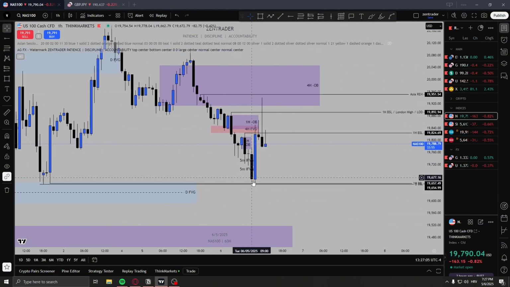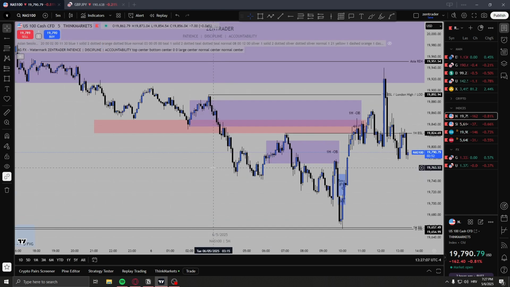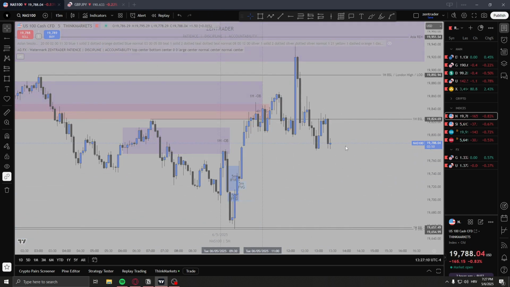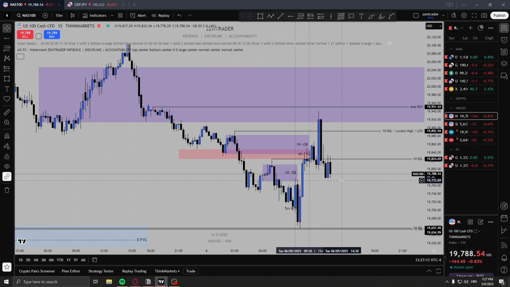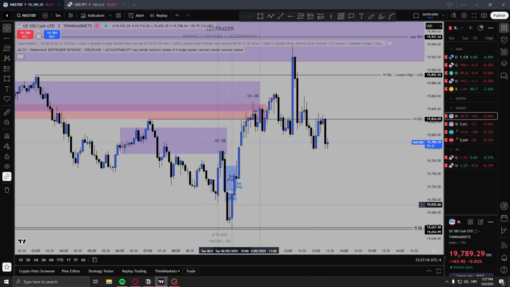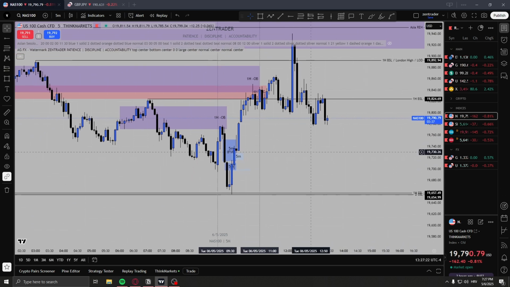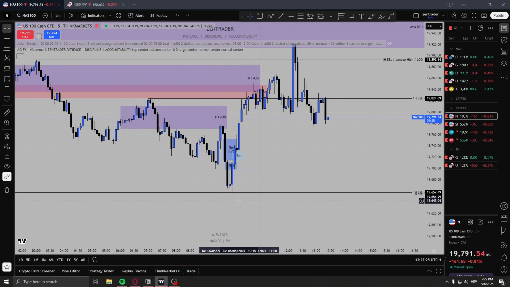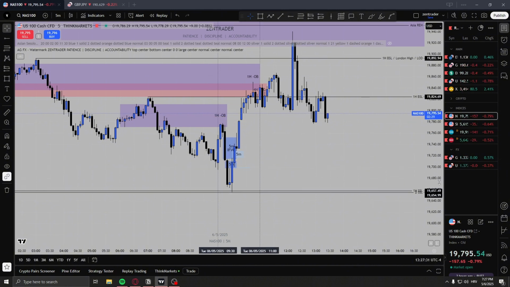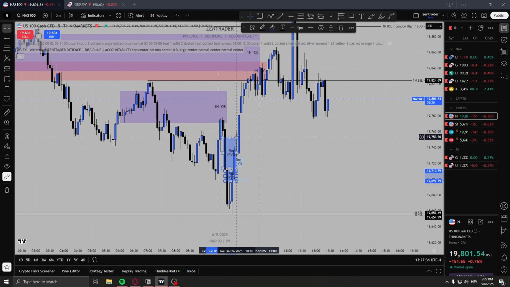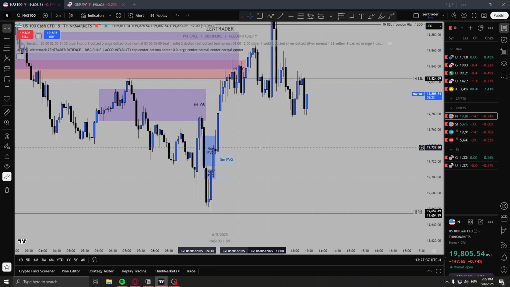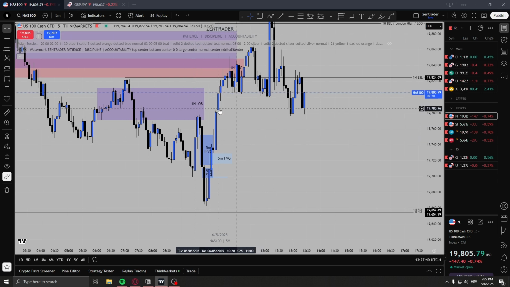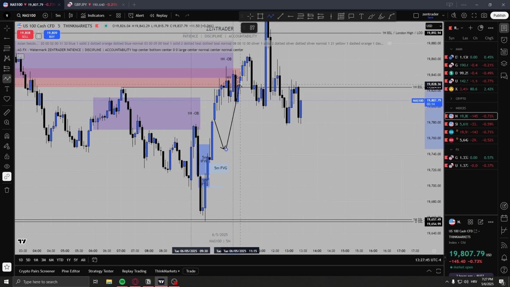it first took out the level right here, and then I was looking for a long. So at first we swept out this 50-minute buy side, reached to this order block, and then I started looking for sells. We moved down, we inversed this, we did a break structure, we retraced into this 5-minute fair value gap. I started looking for shorts, they do not appear. Okay, then I reanalyze, see that we swept out this low, and now we are inversing this and we are inversing this. So I was looking for a retracement back into this level. We also did a break structure here. I was looking for a retrace, something like this, or maybe into this order block at least, and then to give me a move up into the 4 hour fair value gap.